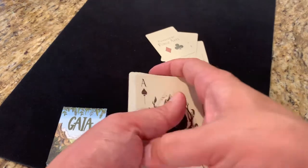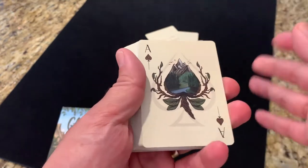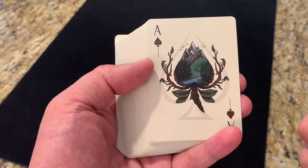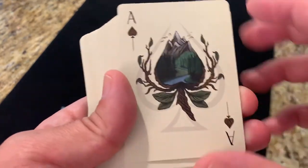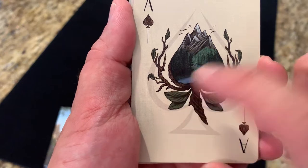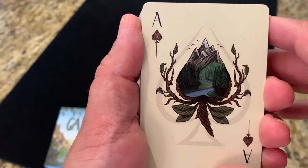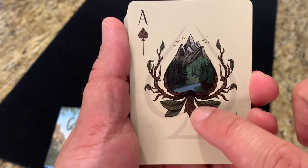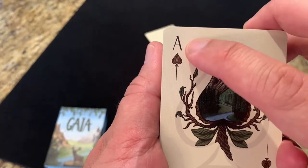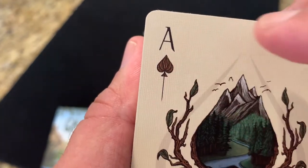Each one of the suits is going to represent a different biome. The deck is celebrating how all of the different environments of the world are kind of interconnected. The spades celebrate the alpines — the mountains and animals that live up there. The ace of spades features a scene of the alpine: beautiful mountains with the forest stretching out underneath, the river winding through, beautiful vines framing the spade, and even little birds flying above. I really like the shadow of a spade coming up behind — it gives it an interesting framing. Custom pips and indices in the corner, still very readable, and the spade pip has a custom wooded look to it.